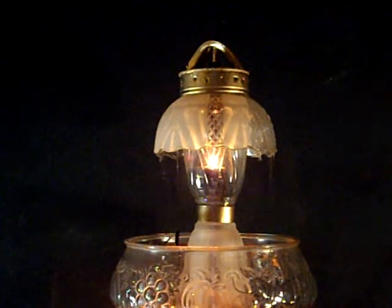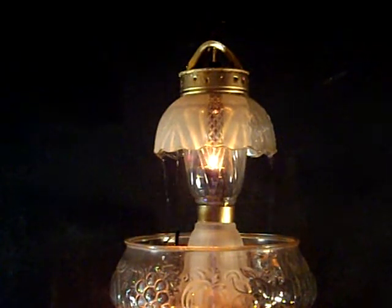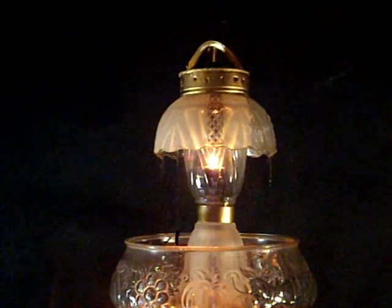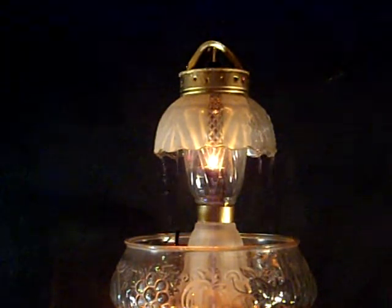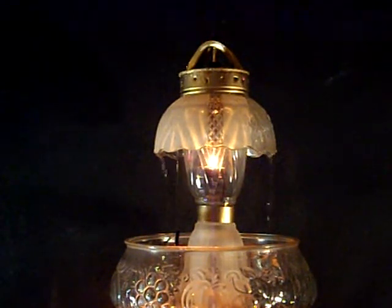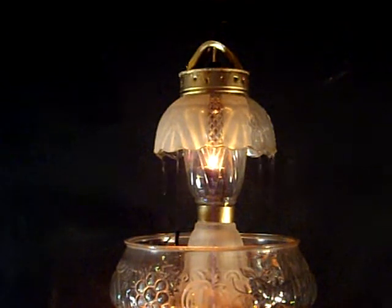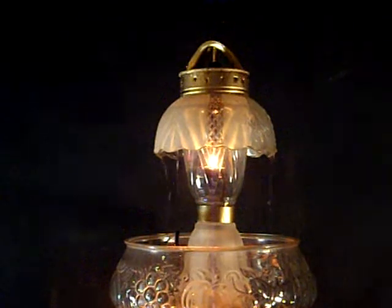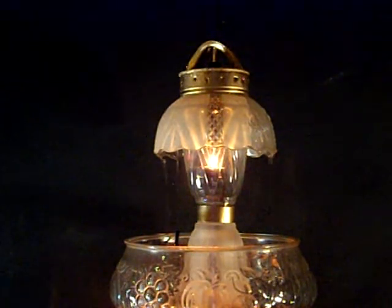While this device is in operation, it's doing many, many things. It's acting as a fountain. The fountain is actually protecting a portion of the candle which is under the water stream. While the fountain is in operation, it's providing the sound of relaxing rainwater that everyone enjoys. It's also providing light, so it can be used as an end table, a night light, or anything along that line.